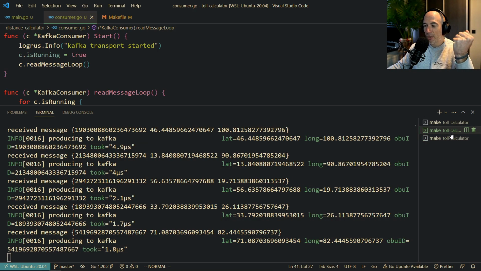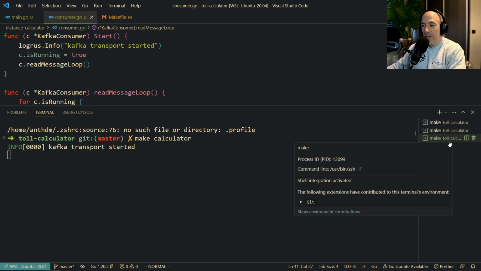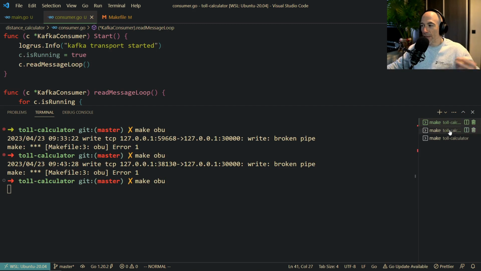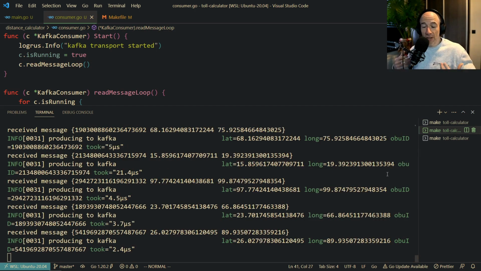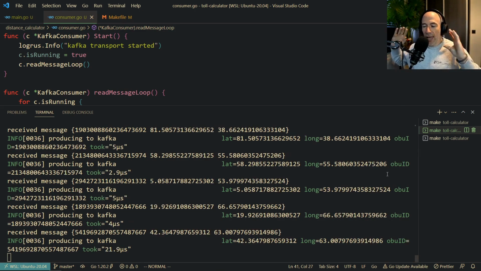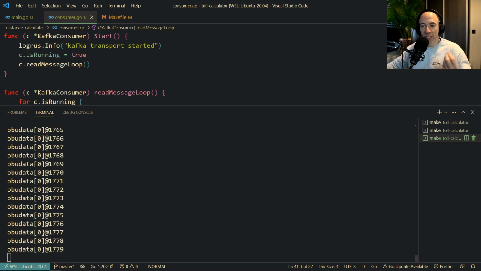We are producing here. So what's going on? What is -1? Did we actually... I think we made a mistake. Oh, no. You see, it's receiving. Yes. You see? We are basically receiving the WebSocket message from our OBU or trucks on the road, and we're putting that on a Kafka queue. And now our other service, the calculator, is receiving this data from our data producer receiver. Actually, we could call it producer. Anyway, it doesn't matter.